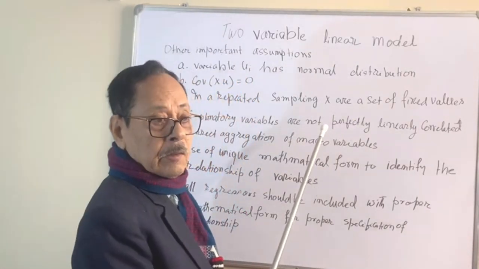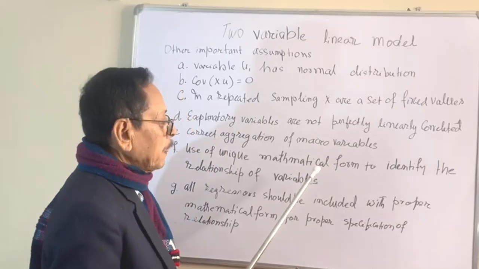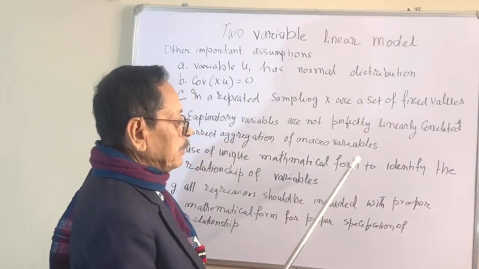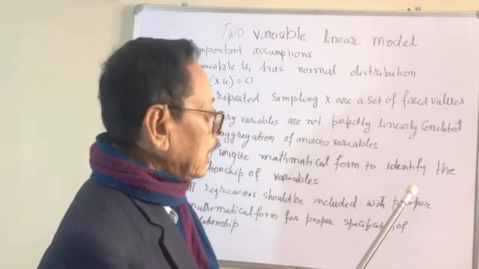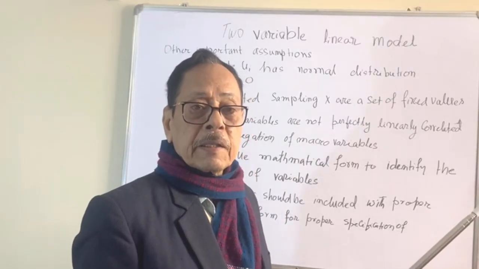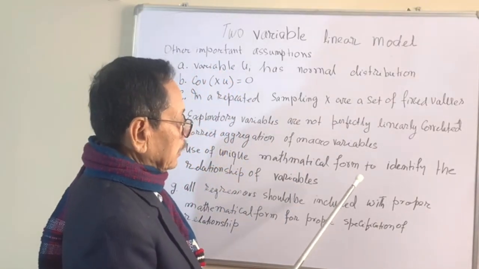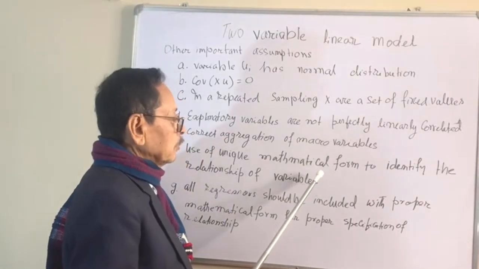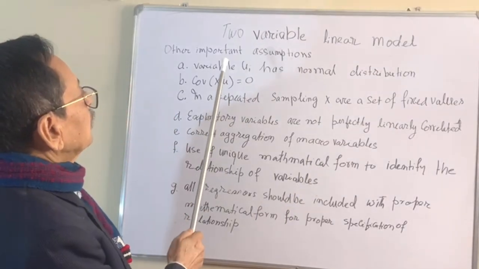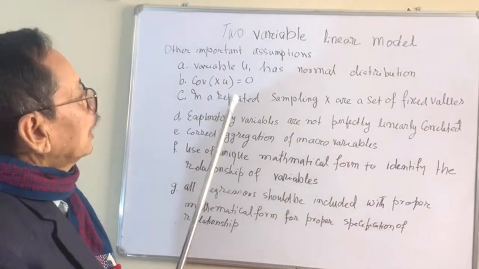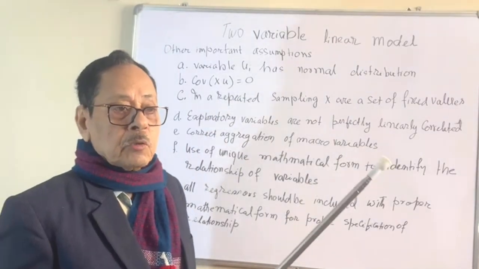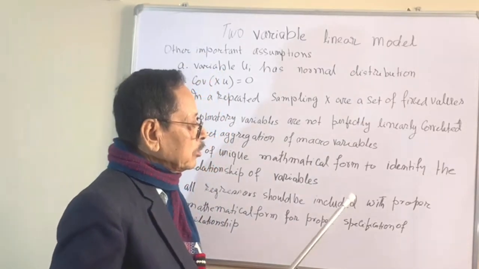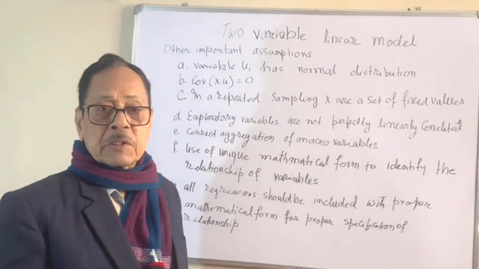As we have seen in the scatter diagram, y is equal to alpha plus beta x. So alpha and beta should be estimated properly and tested properly, and they will represent the actual situations. With this we conclude the assumptions, and we will go to the ordinary least square method, known as OLS, to estimate the parameters.